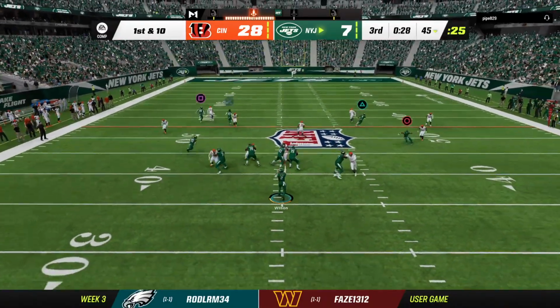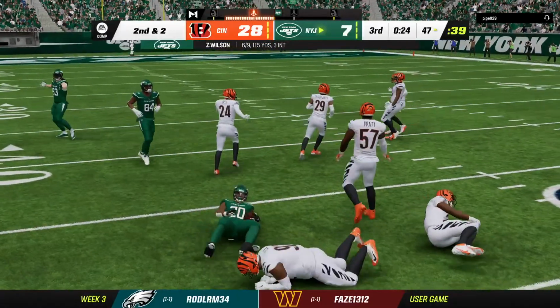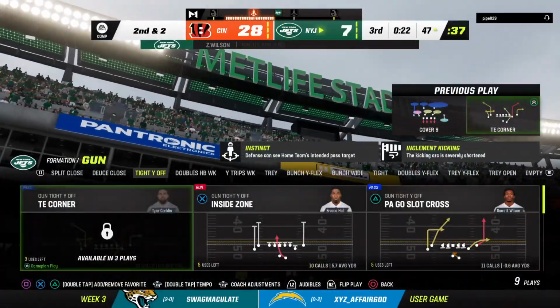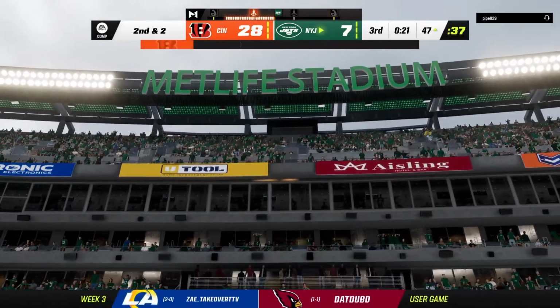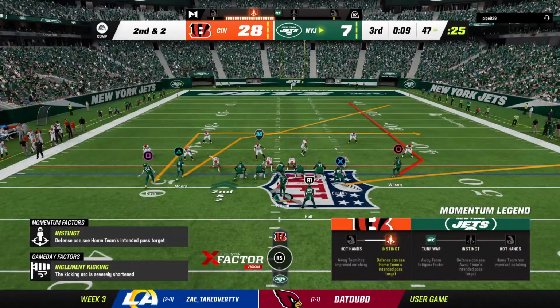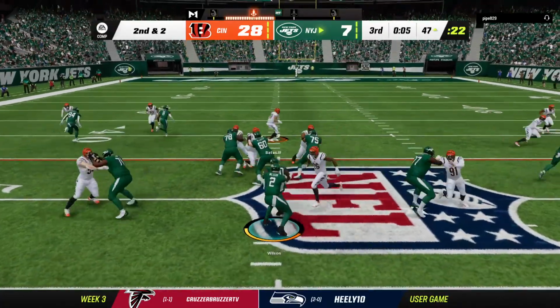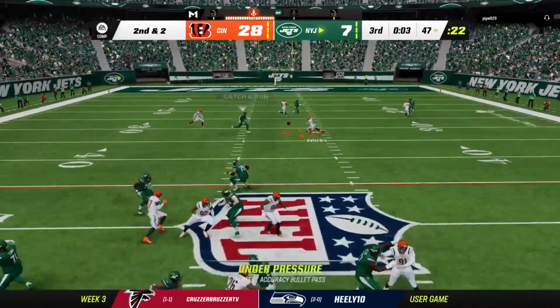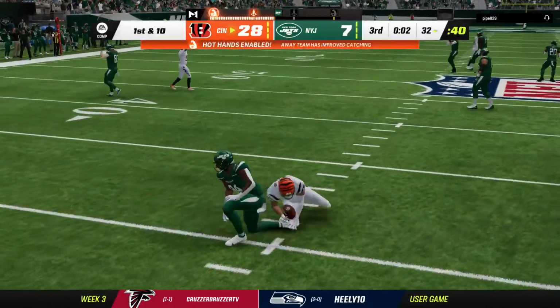Now it's Wilson. Dumps this one off here to Hall. And they'll get this down to around the 47-yard line. Just about every quarterback is trained to really look downfield first before you come back and make a nice, safe throw. And in this case, that's exactly what he did. Found his running back, let him create some space, and it turned out to be a nice play for the offense. And his pass is intercepted for the 4th time today.